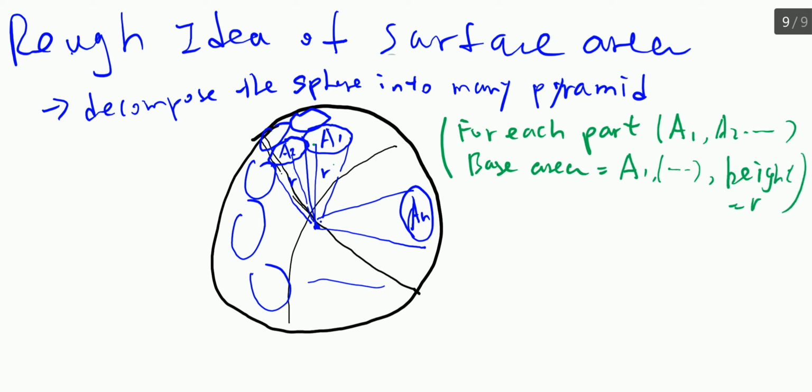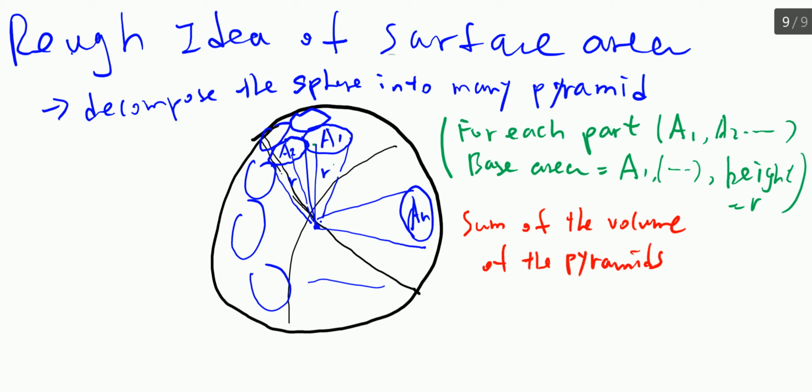So that actually I can make use of that to write down the sum of all the pyramids. Okay, I write better: sum of the volume of the pyramids.